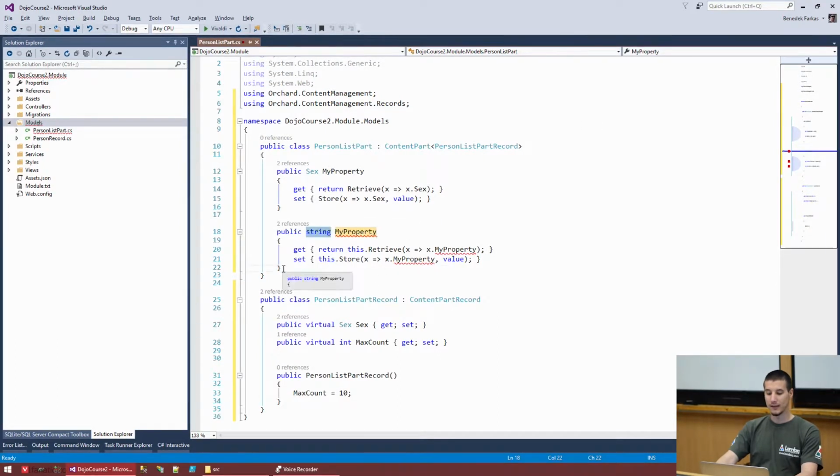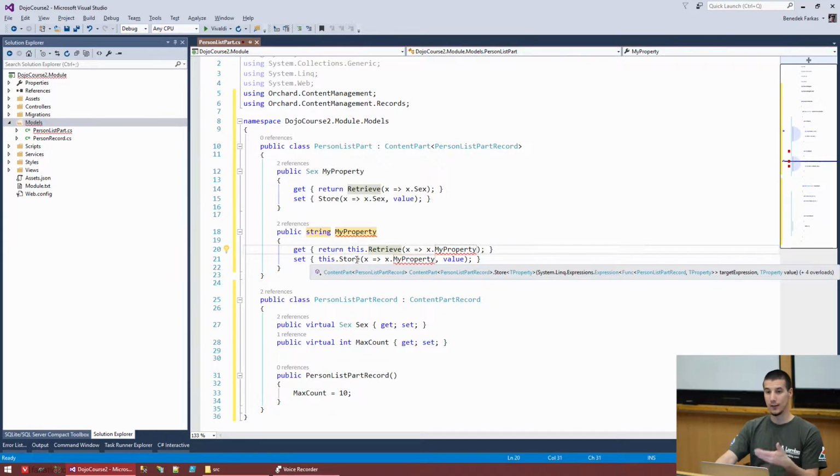So if you use this kind of property, I can explain that there are three kinds of properties that you can use, or data storage. When you say this dot retrieve, this actually means that I'm not going to use a record. I'm still in the content part's authority in terms of data storage. So if you use this dot retrieve and this dot store, it's not going to use a record class, only the infoset on the content part.